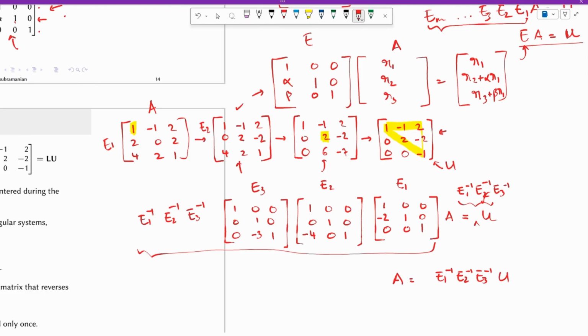It turns out, you can verify this later, the inverse of a lower triangular matrix will be lower triangular, and I think this was in the assignment, that the product of upper triangular matrices are upper triangular and the product of lower triangular matrices are lower triangular. Since each of these is a lower triangular matrix, the product of these will result in a lower triangular matrix, and that will essentially be our L.